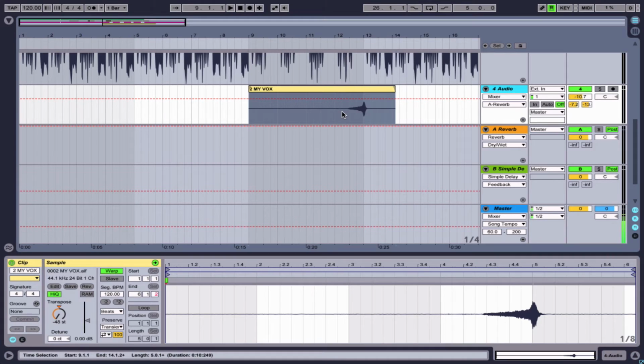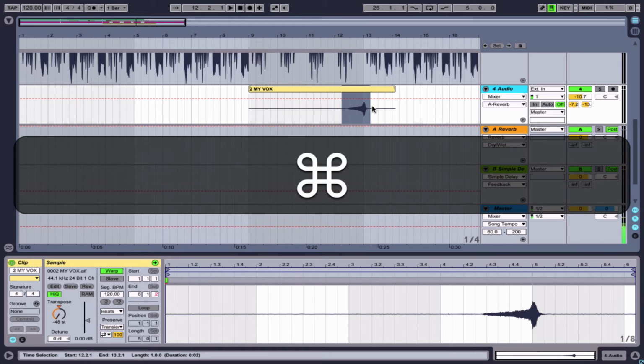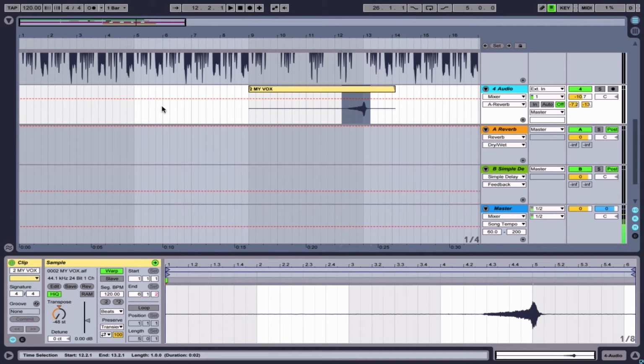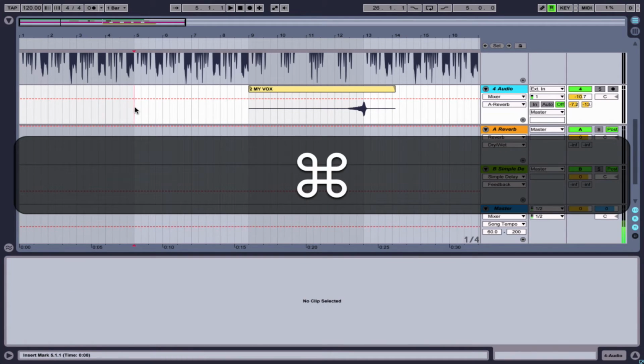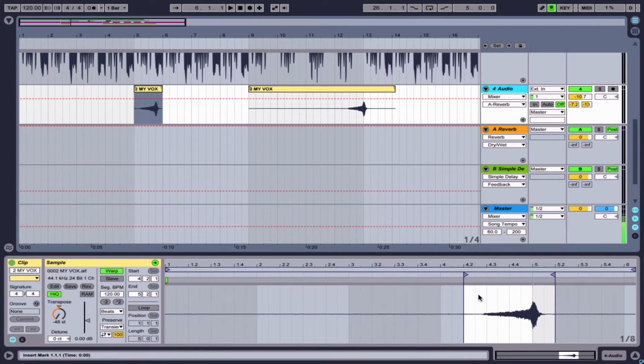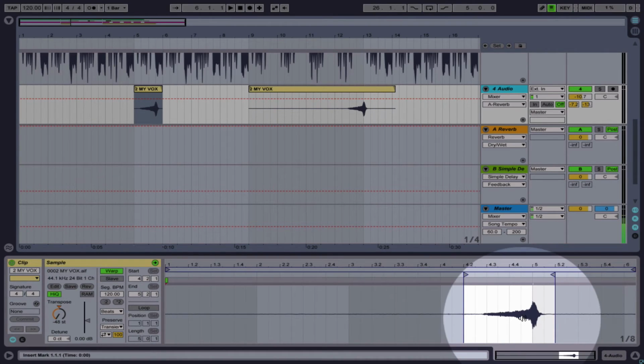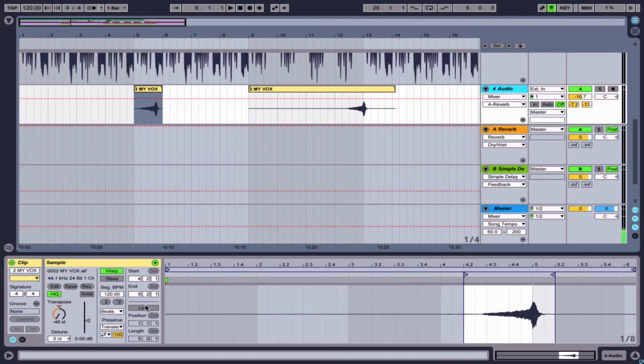So what I'll do is I'll chop out a piece of this sample. I'm going to select a little bit, hit copy, and then I'm going to just drop it over here and hit paste. So now I just have, you see how it just kind of chunks out this small section and it's not looping. So I'll just transpose this for you and show you what that sounds like.